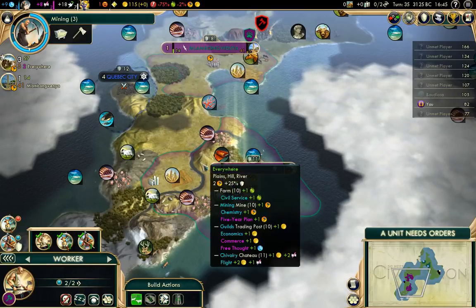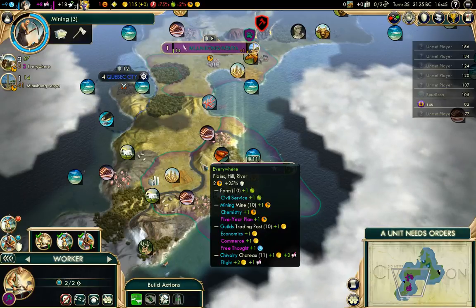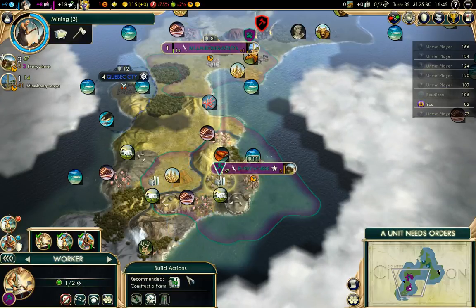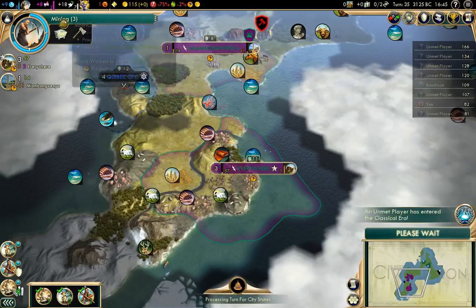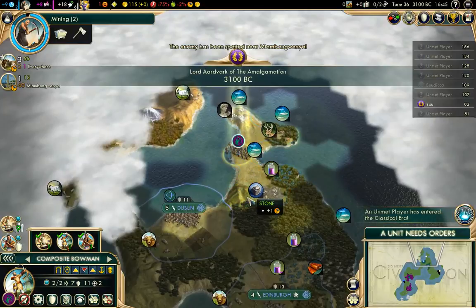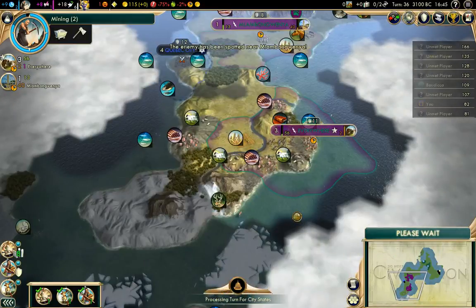I always debate whether to farm or mine hills. If that was a grassland tile, I would definitely farm it, but being as a plains, nah, I'm not particularly bothered. I'll probably drop a mine on it when I can. In the meantime, I'm just going to start farming here. I'm actually not going to complete it. As soon as mining is complete, I'm going to swap my worker over onto that. Get the copper up and running ASAP.